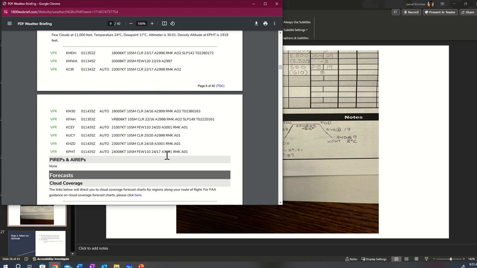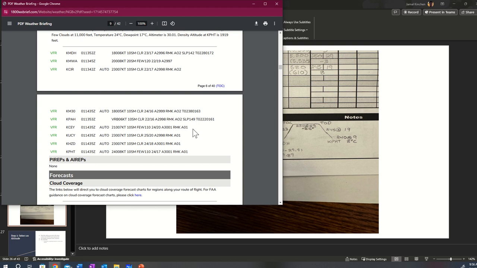And that gives me 0.025. And then I would just add that to the lower value to give me just an average. So the average altimeter setting is like 29-something. We'll just say it's 29.985, but I just rounded it up. So 29.99 would be kind of the average altimeter setting that I would use to calculate my pressure altitude for everything. So that's just kind of how I did that.